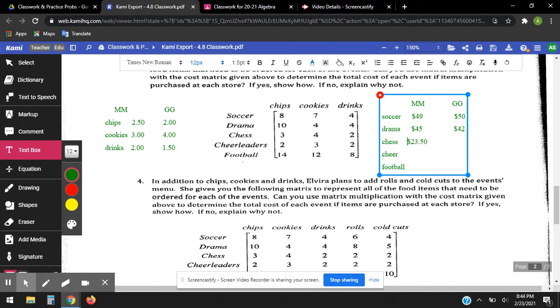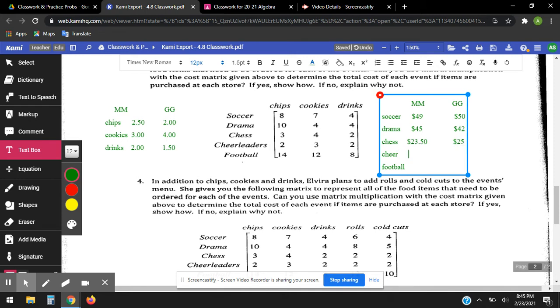Myself a little more space here, huh? That's a big one. Okay, now I need to do the same thing for Grandpa's grocery. And so I'm going to take the 3 times 2, which is 6, 4 times 4, which is 16, 2 times 150, which is 3, and add those all together. And what I get for that is $25.